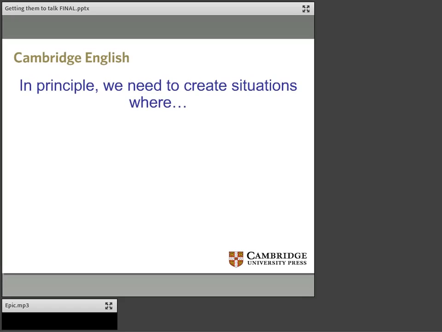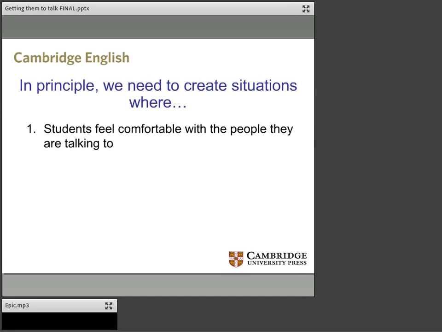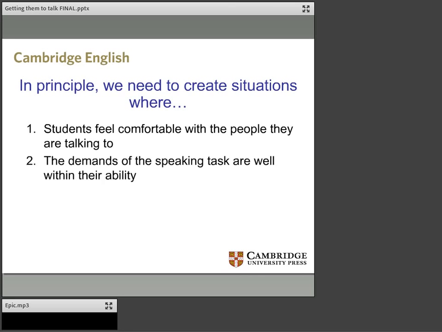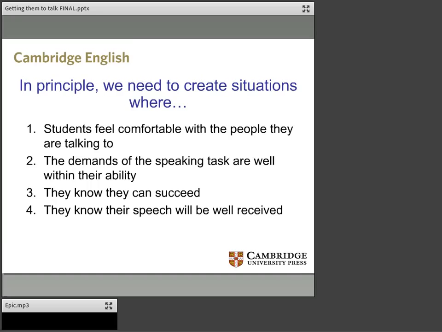So let's look at some preliminaries first. I'll go into the practical ideas later. But in principle, first of all, we need to create situations where students feel comfortable with the people they are talking to. And secondly, the demands are well within their ability. They know they can succeed. They know their speech will be well received, and that the activity is interesting and fun to do, so they're motivated to do it. I'll just deal with each of these in turn a little bit more at length.